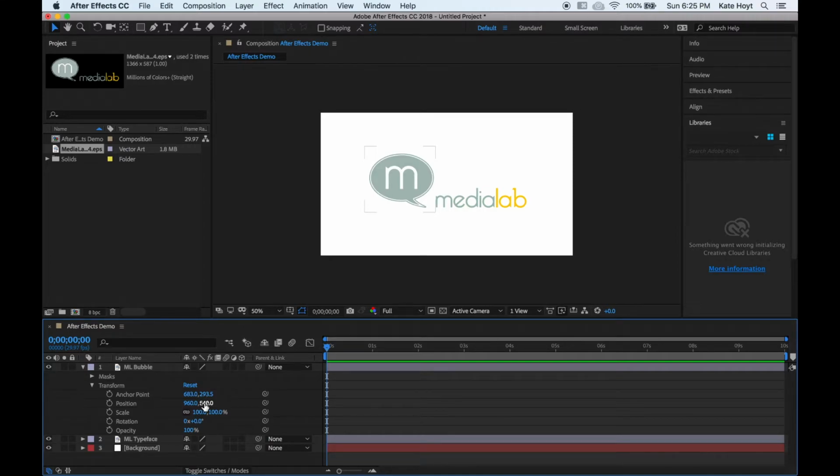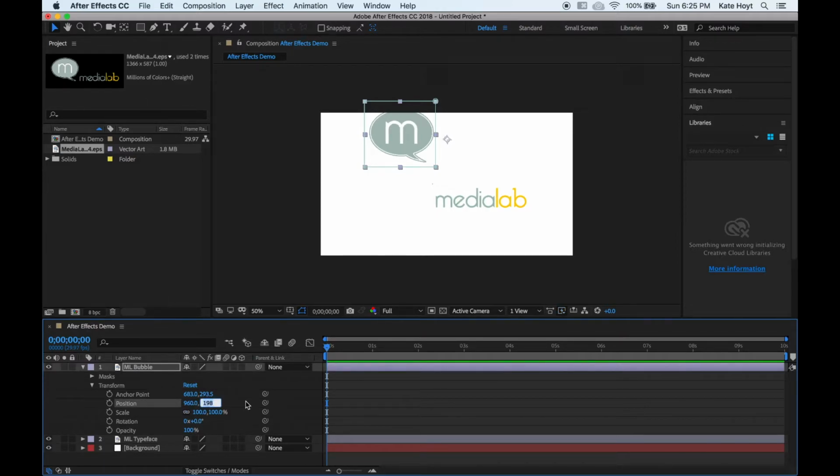So one thing I can do is I can click until I see these double-sided arrows on my mouse, and then I can basically drag towards the left to reduce the value, and of course you would drag to the right to increase the value. And I might need to do that a couple times. I can also click and just type in like 0, enter, and it'll move there, but obviously that's not quite enough, so we need to move it even more into the negatives.